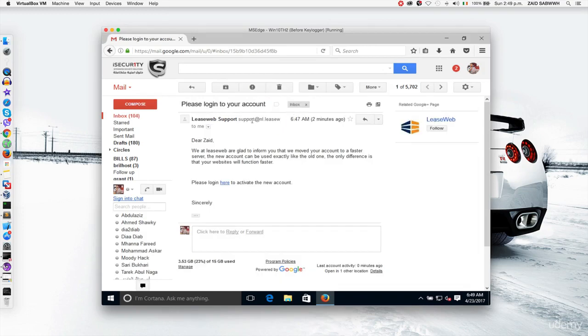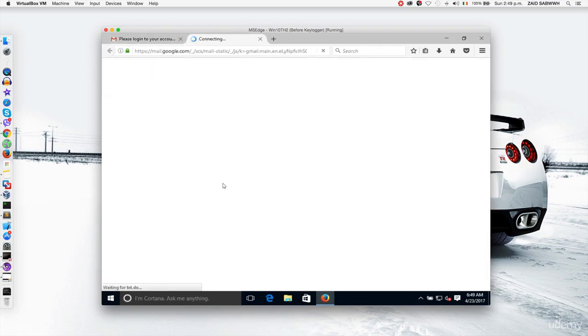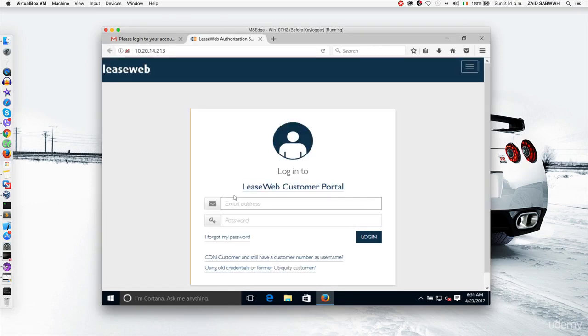He's going to see the letter is coming from support at LeaseWeb, so that's good. He's going to see the LeaseWeb profile in here, and if he clicks on it, he'll actually go to their Google Plus page, so he trusts that. And then they're going to tell him that they upgraded his account, and then he can just log in through this new link. And once he does that, he's going to get faster internet on his website.